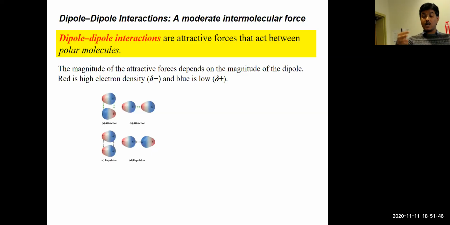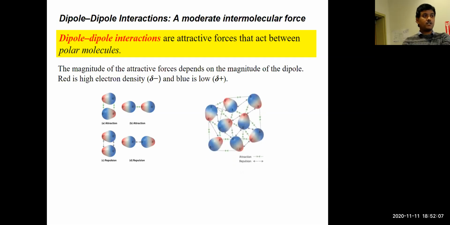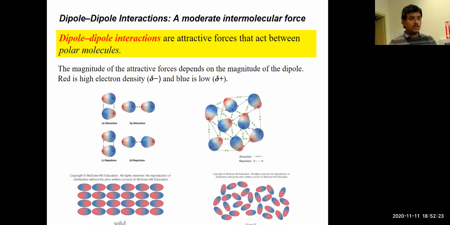How one molecule interacts with another molecule to change the whole molecule's physical properties. Here we're discussing the attractive forces, and also which forces don't work. You cannot ask two negative ends or two positive ends to attract each other because they would have the same charges and they would just repel each other. Here you're just looking at the same thing from a different perspective. In a molecule, you have a combination of both positive-negative, which is attractive, and sometimes a non-attractive combination of positive-positive and negative-negative, which is not useful.